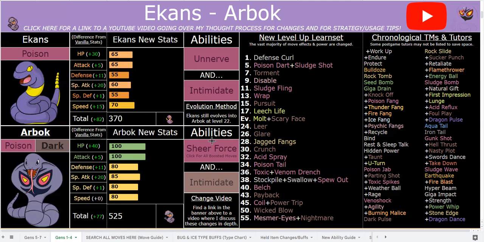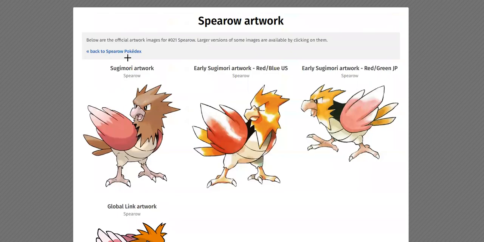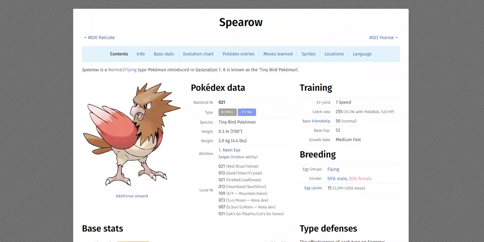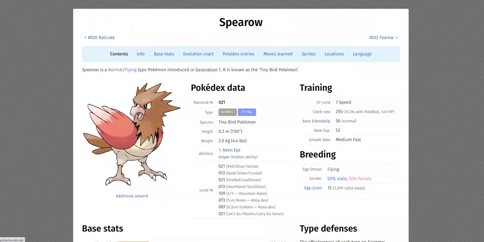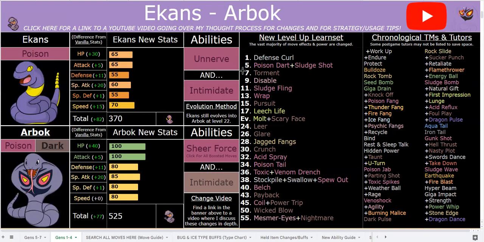As for the abilities, Sheer Force and Intimidate. Also, what I said earlier, I want to say Poison and Dark type is a better typing than Pure Poison, because it's not. Offensively, obviously it is because you do get dual STAB, but defensive-wise, you actually lose some resistances as a Poison and Dark type. Pure Poison is a really good defensive typing. I would say they're about equal personally, especially in-game for hardcore Nuzlocke and whatnot.